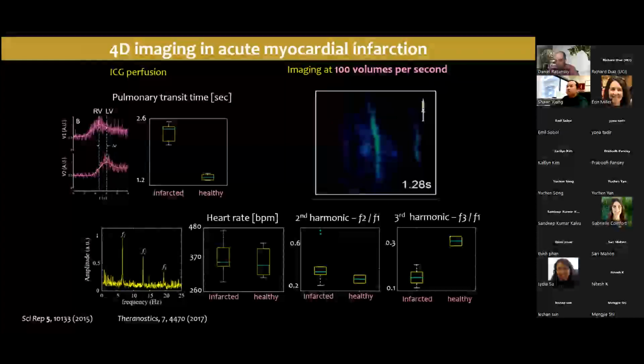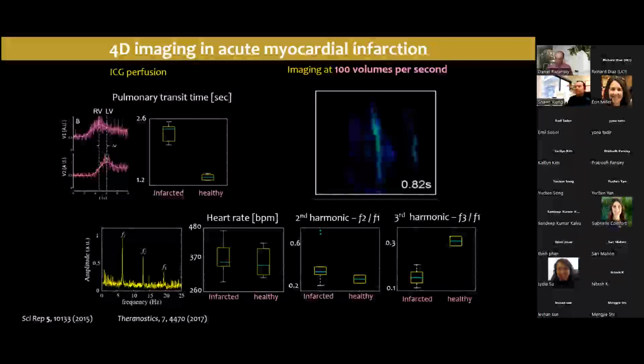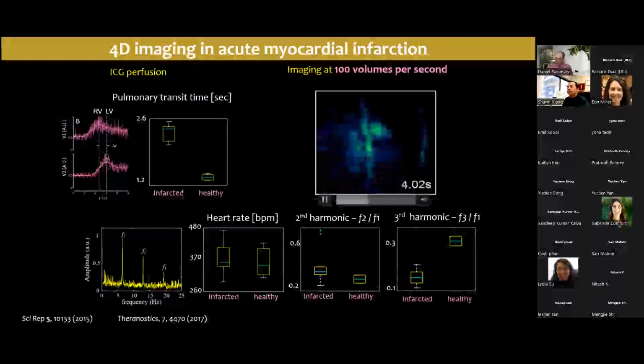Okay, let's go back from the algorithms to applications. So another area where imaging speed of optoacoustics is very important is obviously cardiac imaging. So the mouse heart is beating 300 or 400 times per minute. So if you want to visualize the heartbeat in 3D in real time, your imaging modality must be quite fast. And here you see an example of 4-dimensional optoacoustic imaging of the mouse heart at 100 volumes per second.